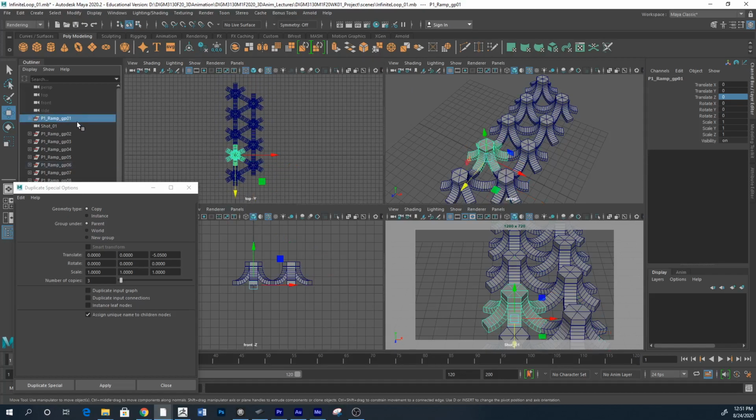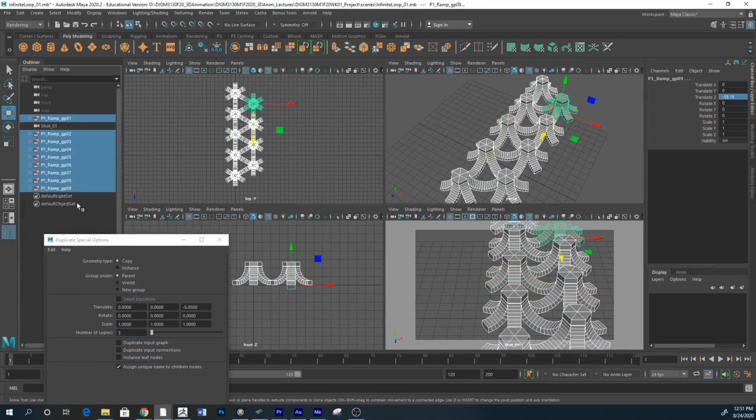Select all the group together. And then we group another section, and when we duplicate one more, that might be a little simpler.